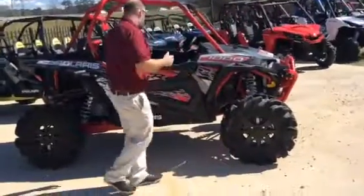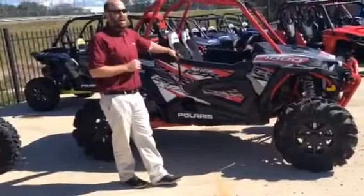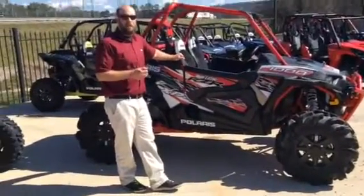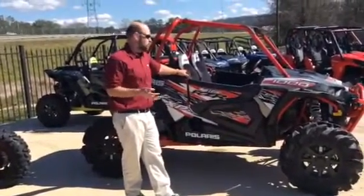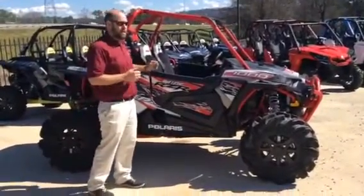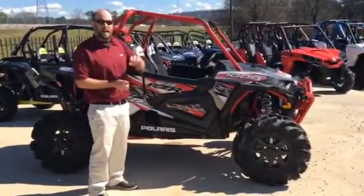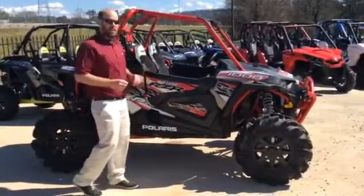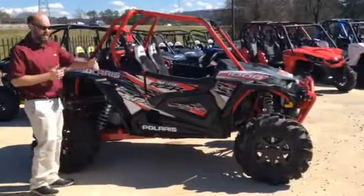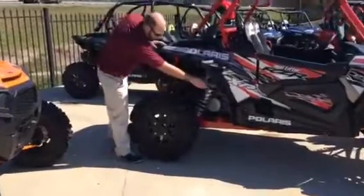As we step around here, I want to touch on the fact that we've got electronic power steering on this machine. So that's going to help you if you're moving at slow speeds across rocks, or stuff that's difficult to navigate. That electronic power steering definitely helps out, to help you get better feedback and keep moving down the trail. As we step around to the back, you're going to notice you have a long rear trailing arm.